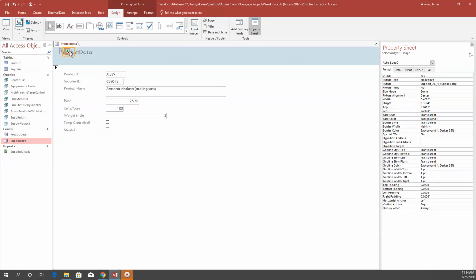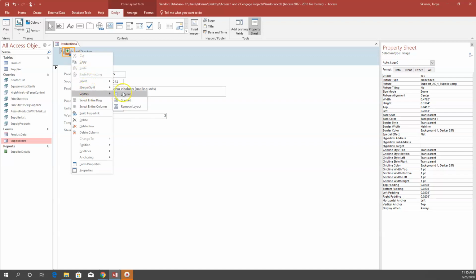Now, this is what's super annoying: you can't really move things around. See, look, it just jumped all the way over there. Access is just kind of weird about it. So the next instruction under number 4 says remove the picture from the control layout and then move the picture to the right of the title. When you right-click the picture, there's a thing called layout here, and the way these are set up is they're sort of like tabular, so it put it in this next column.